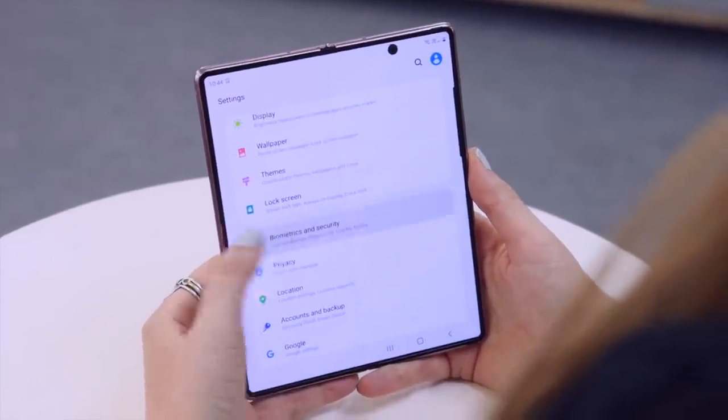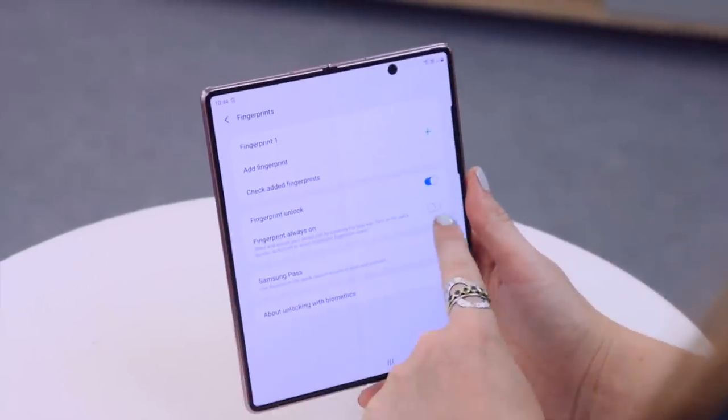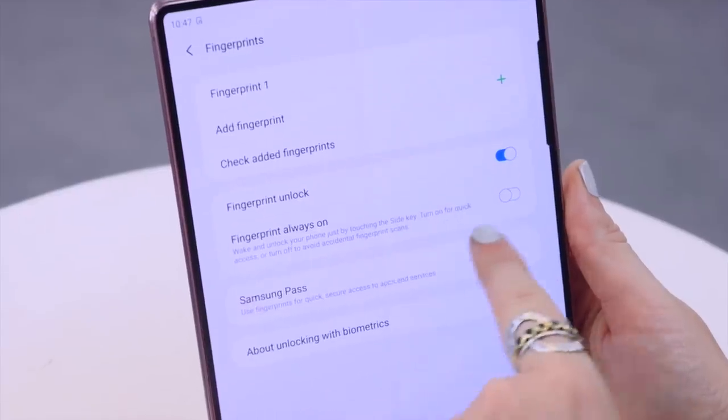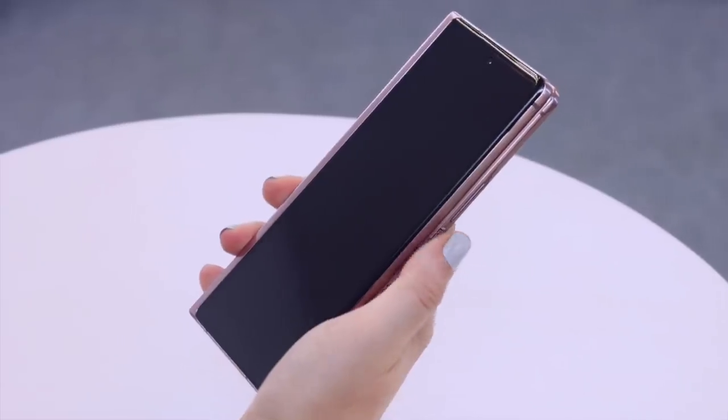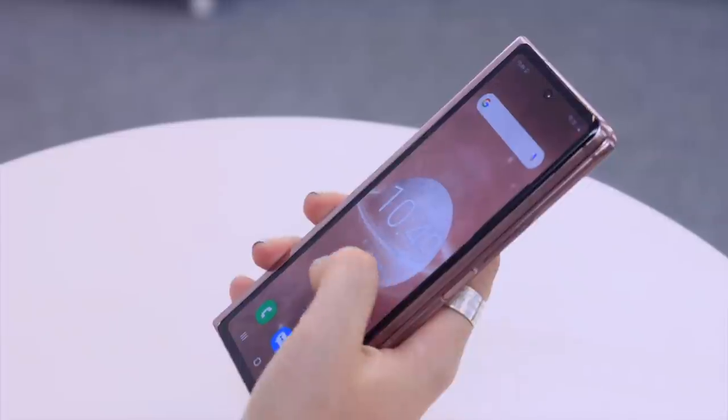Another quick tip is how you can make the fingerprint reader on this phone so much easier to use. Under biometrics and security, make sure you tap on the fingerprints option, and then once you've popped in your PIN and you're in, go ahead and toggle on fingerprint always on. This then easily allows you to wake up the screen and unlock your phone just by tapping the fingerprint reader.